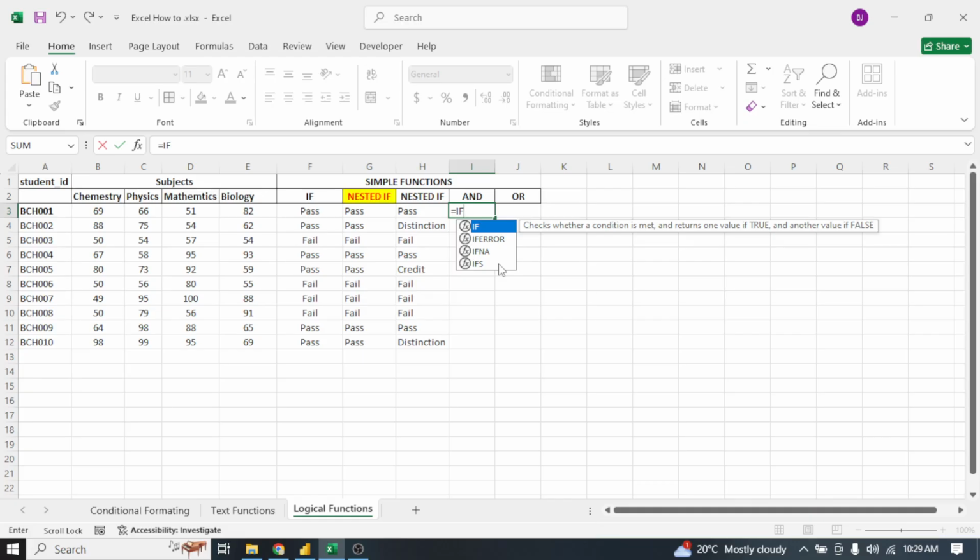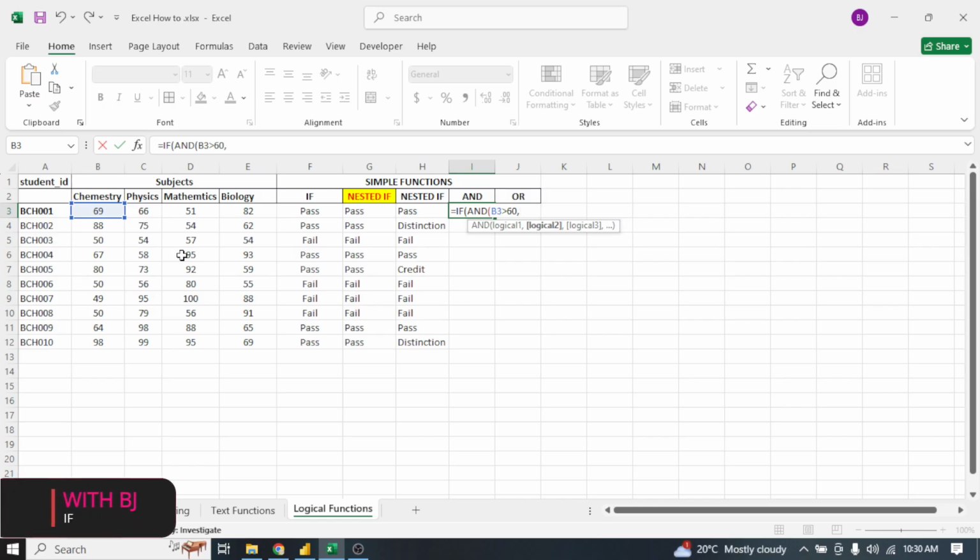So we write if in bracket, then we write and, then in bracket. The first logical test is to check if B3 is greater than 60. The next logical test is C3, the physics column, is also greater than 60.